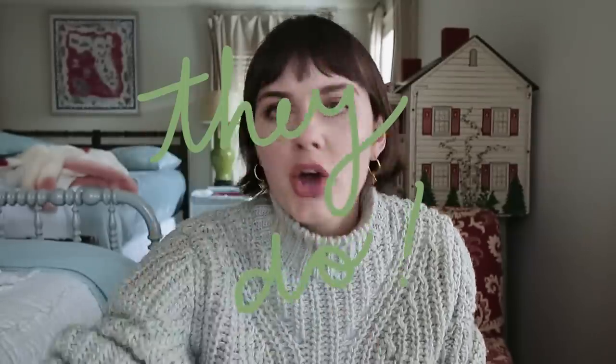Then don't buy it. Okay, now this stuff is stuff that I got during Black Friday. I kind of wanted to play around with the idea of shopping during a big consumer holiday, aka Black Friday, but trying to do it sustainably. So what does that mean? Do sustainable clothing companies recognize Black Friday and then go on sale? Because I always wondered that. And they do, which is exciting.